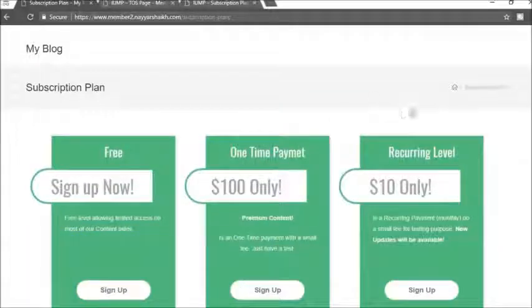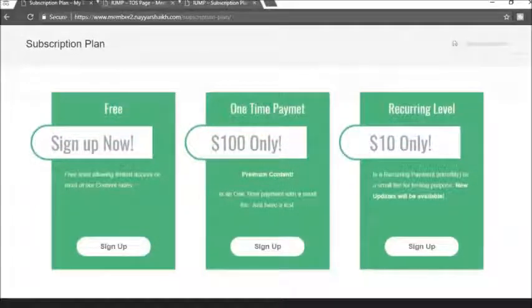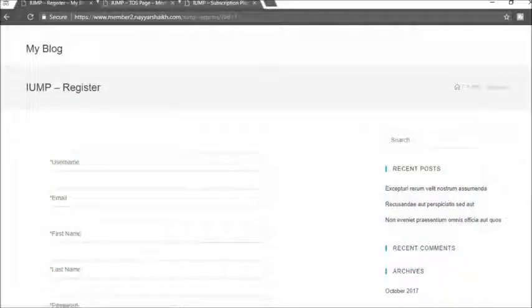So we have completed the subscription plan. I showed you how you can have different pages for this one. So we have seen how to create different pages, how to change the page name, and how to create different subscription plans, how to change the style and so on. Now let's see what happens when we click on this sign up button. Okay, so this is what will happen.